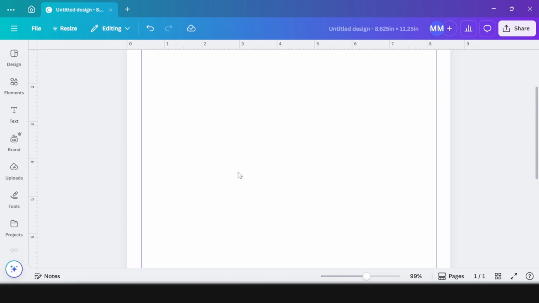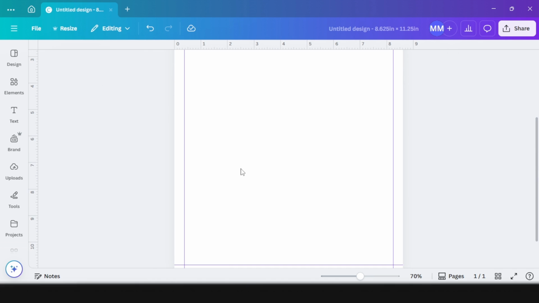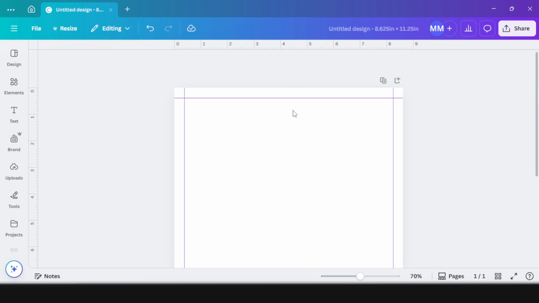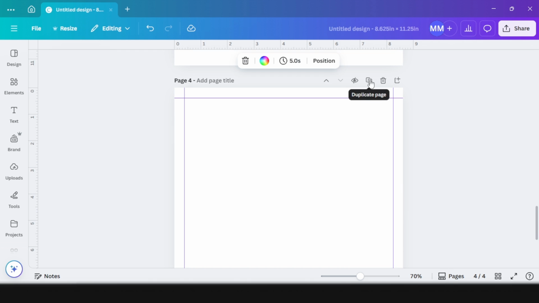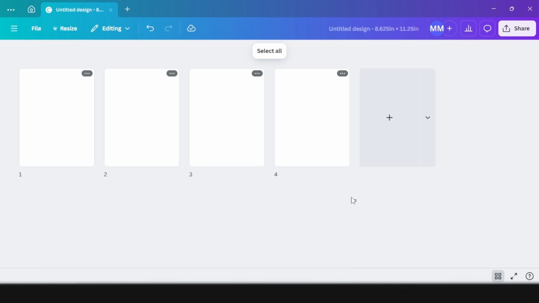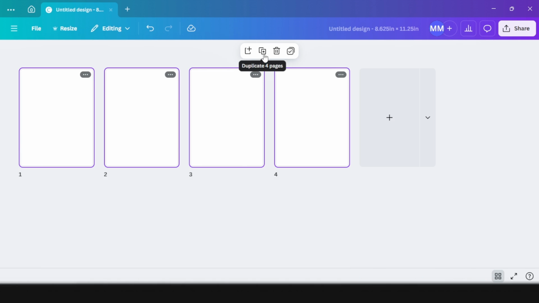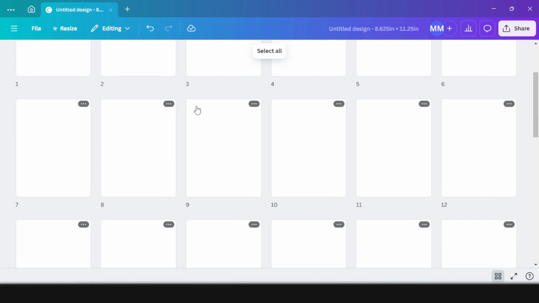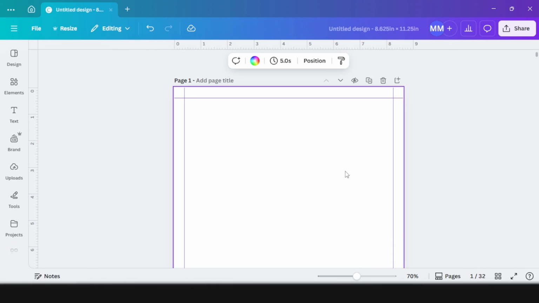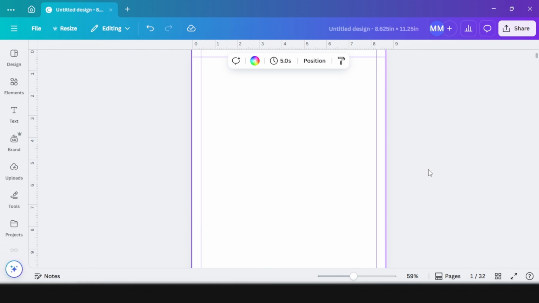The next thing we want to do is we are going to then duplicate these pages because we have created the margin for this page. Now we're going to do it 31 times because our page count is 32 pages. You're going to click on this and click on duplicate page. To make it super easier, you can click on the grid view and we can just simply copy this and duplicate it. So now we have 32 pages over here, and of course we can go back to the first one. This is where we want to start inputting our coloring images.